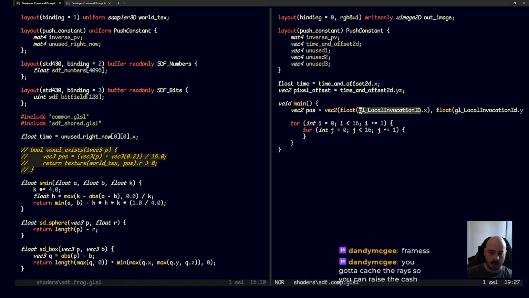Probably an integer of some kind. Yeah, and then we got, so that's the local position.